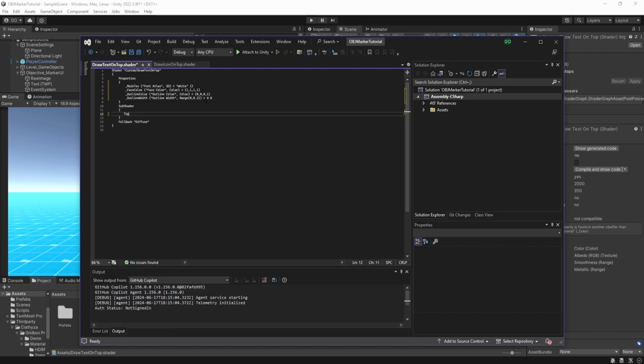In our subshader, for our tags, we can set Queue equal to Overlay and RenderType Transparent. Blend SrcAlpha OneMinusSrcAlpha. Cool. ZWrite is off.